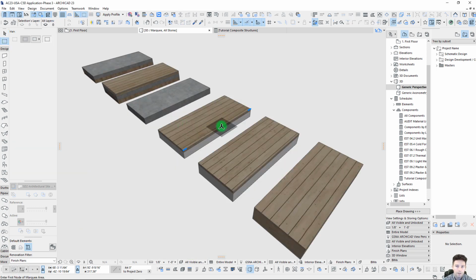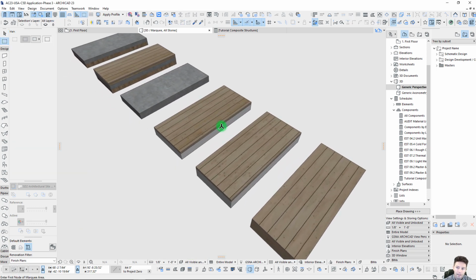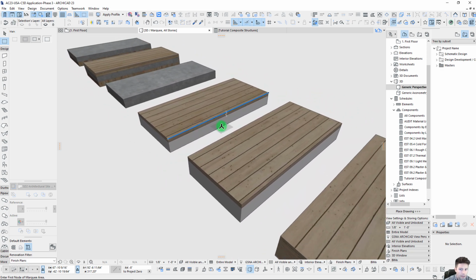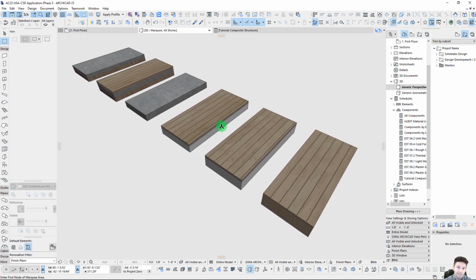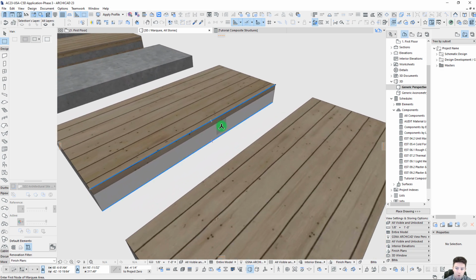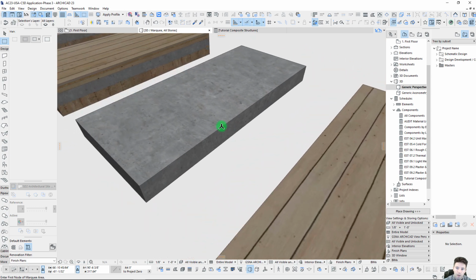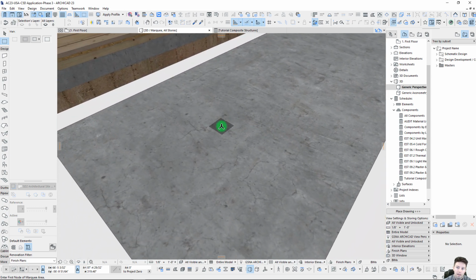In this video, I want to discuss how we can take our 3D textures and bring them into 2D. The best way to do this is by creating an image fill. We can use the exact same surface image that we're looking at here, and we'll do this for both a wood floor as well as a concrete slab.